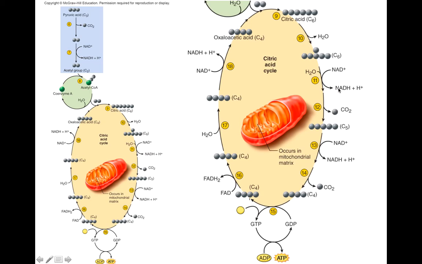is these reduced coenzymes that are made. And you see this several times over the course of these reactions. So as this molecule becomes modified, release a little water, here's a reduced coenzyme right here. So you're going to remove electrons from this 6-carbon molecule. They are going to attach to NAD to become NADH plus H. So here is your reduced coenzyme. This is one of the most important products that you get from the citric acid cycle.